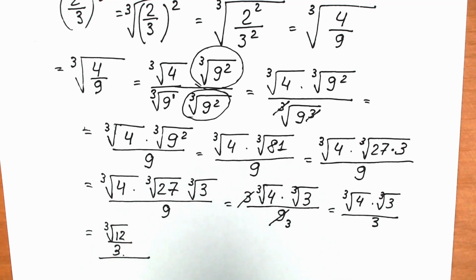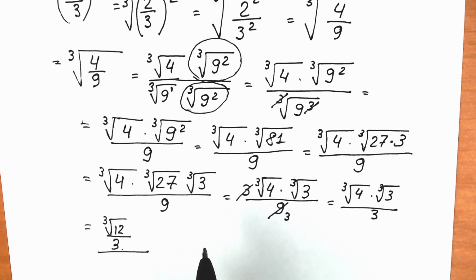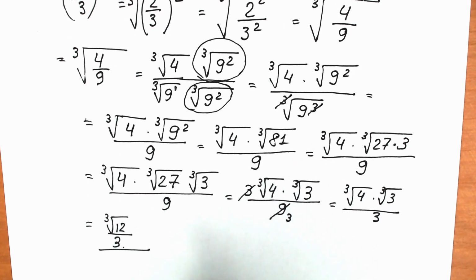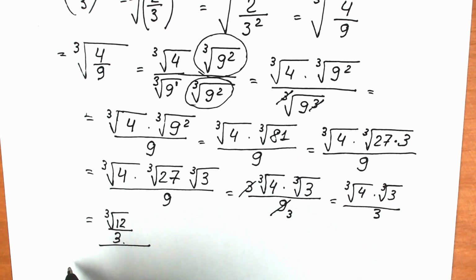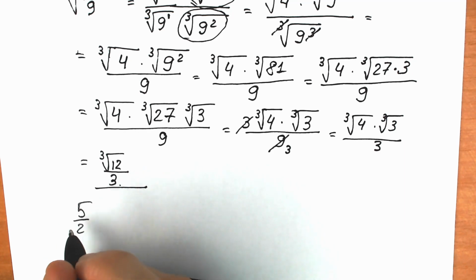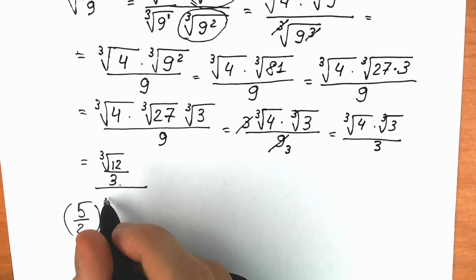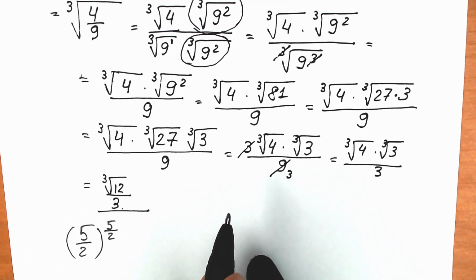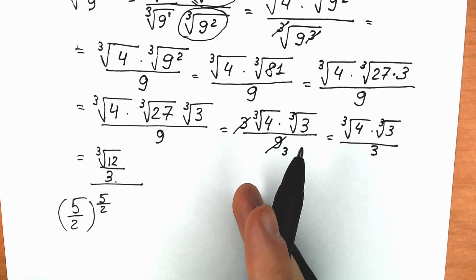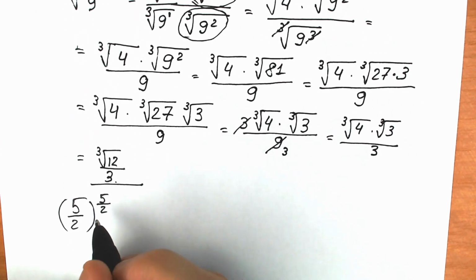And finally, I'm going to show you one more example. Maybe you don't understand it. This is the easier one. I'm going to show you the easier example. So just look at it. For example, we need to simplify this. We have 5/2 to the power 5/2. So something like that. This is for better understanding. Maybe you still have a question about this example. This is once more just for better understanding. Maybe you want to see this explanation.